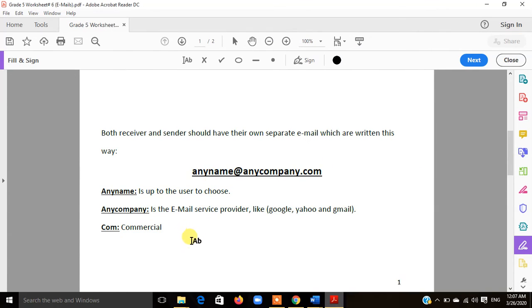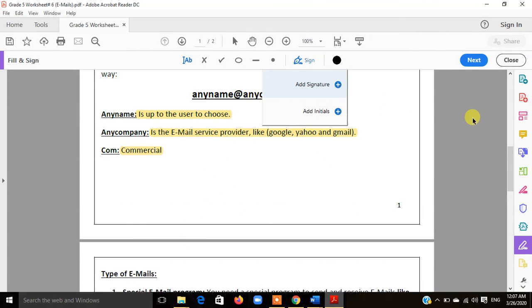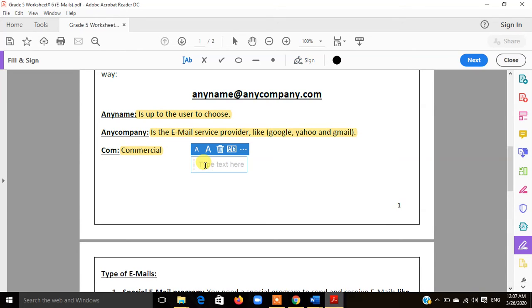I'm going to write here another one. Okay, let's say Hashim A22 at hotmail.com. This is the email address here. This is a new email address.